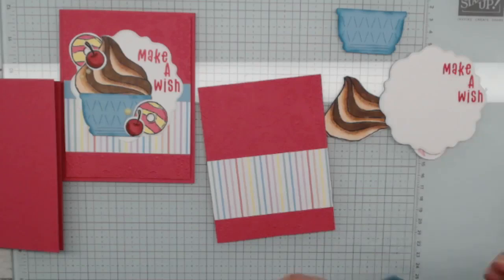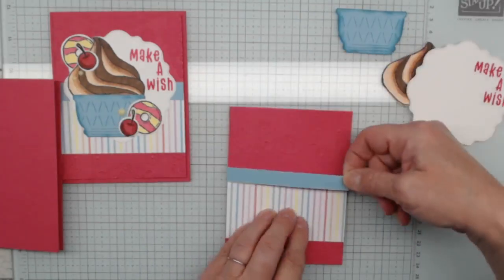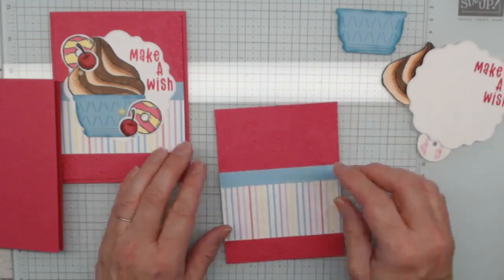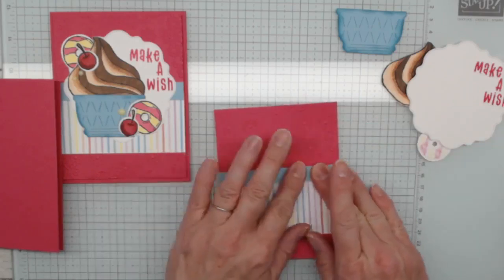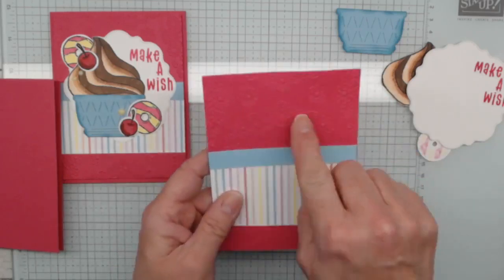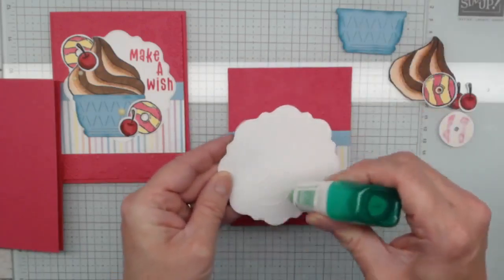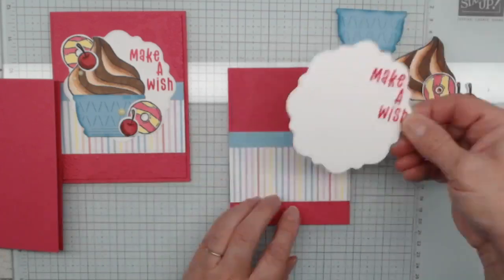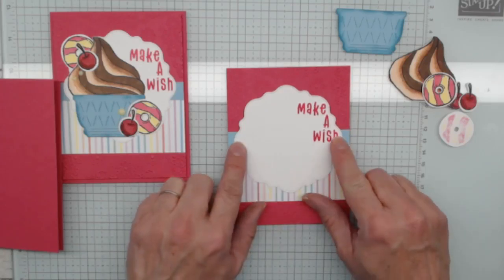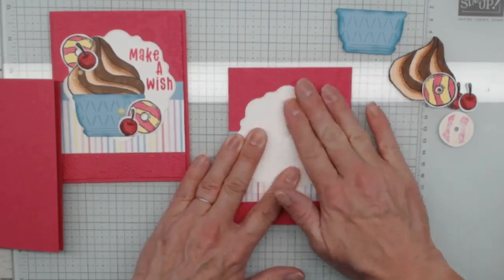And then I'm going to add in this nice little piece of Balmy Blue here, just to break up some of our pinks. And it also gives our blue bowl a little bit more of a natural look because we have this color on our card base somewhere else besides just a blue bowl. Like we don't want a random blue bowl, right? I just love the scallops on there. That's really cute. Okay, so we're going to bring in this next. We're going to glue down flat this nice scallop piece that you're getting already die cut, right? So you're getting this one. I'm going to choose to keep my 3 o'clock here right on the middle of my little blue piece that goes across there, if you will.